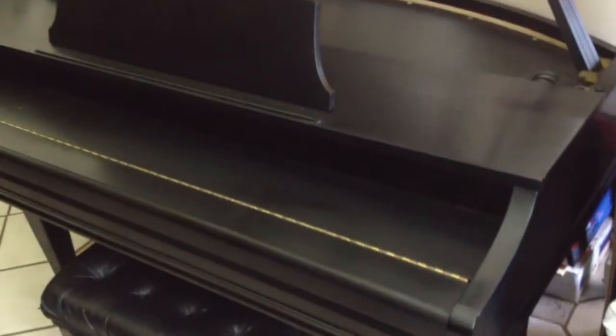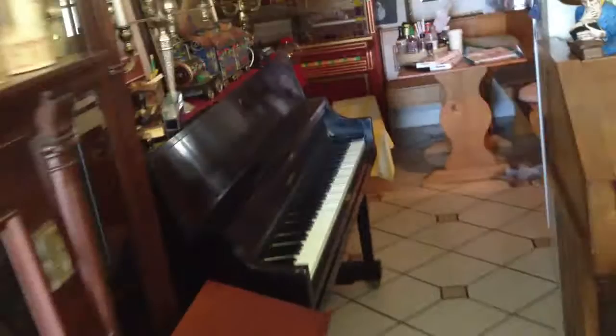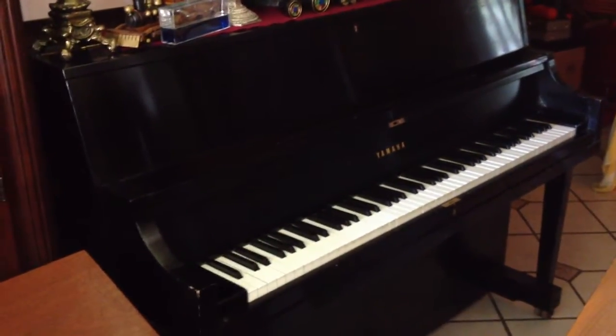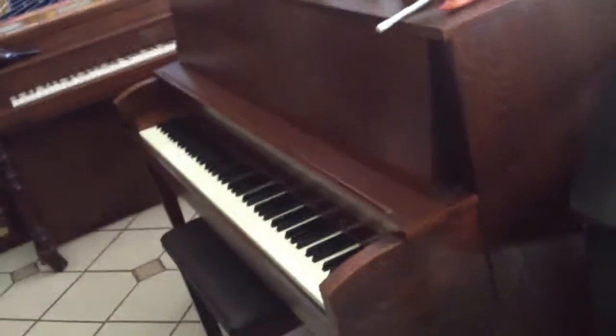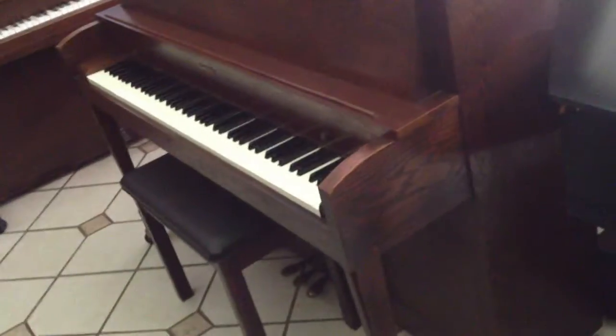I definitely classify my gigs in different stages of which pianos I use. If they request an upright, my house is filled with pianos. So I have uprights, organs. There are more pianos in the room, but if they request an upright, I either take this Yamaha P22 black satin or this Baldwin Hamilton. These are easy to move. You don't need a dolly or anything like that. So if they request an upright, I've got those too.